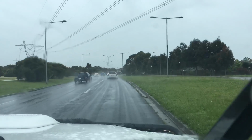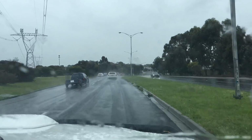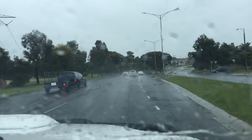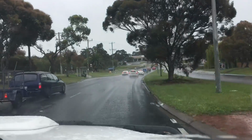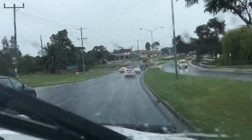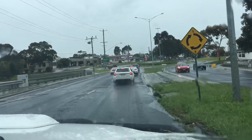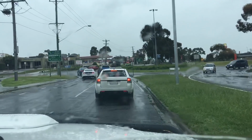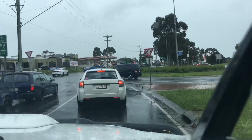The point is, it takes time to do the job properly, to not bust all those clips and clamps and to undo all those plugs while they're caked. They've been like glued in with dirt, dust and mud. Trust me, that's what happens. It's just like super glue, right? And these plugs, you can sit there literally for half an hour to an hour. Oh no, try this one, try that one. And your fingers are just ruined. You just can't do it. And if you want to get a tool onto it and squeeze it back, you're going to bust it. It's plastic.